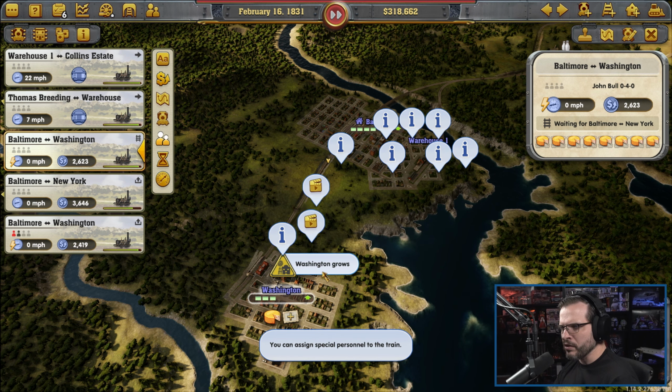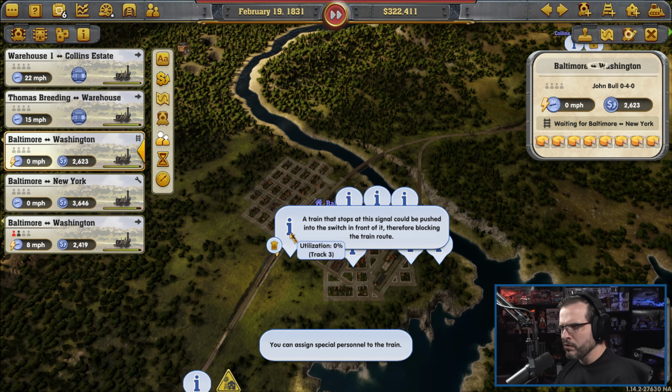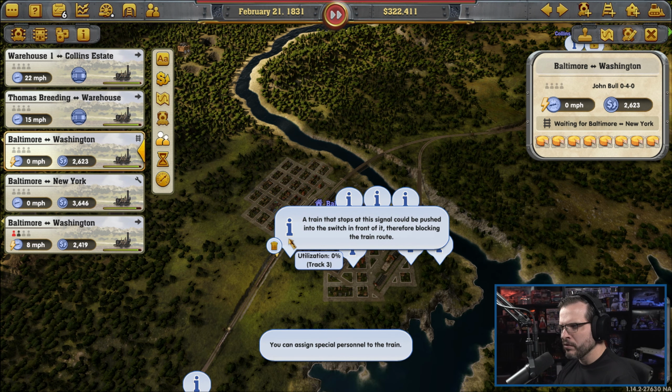Okay, that's fine. Anything that's here we don't care, we don't know about. I don't care about the switches. I don't care about that. Train that stops at the signal could be pushed into the switch in front.